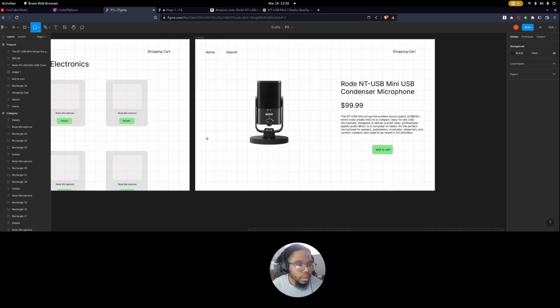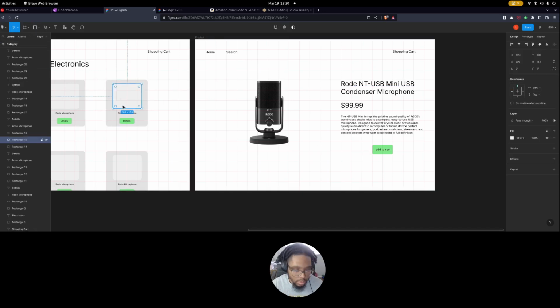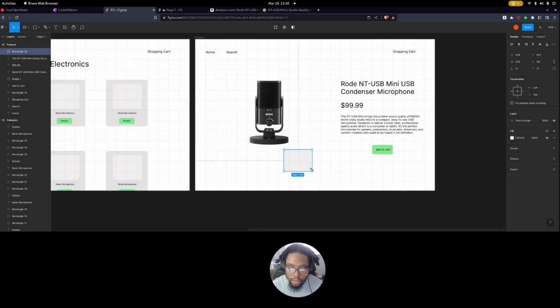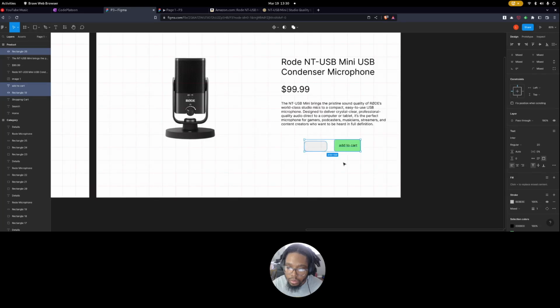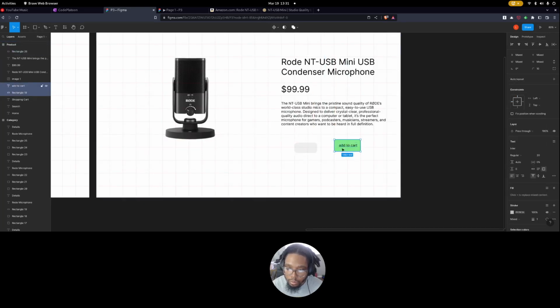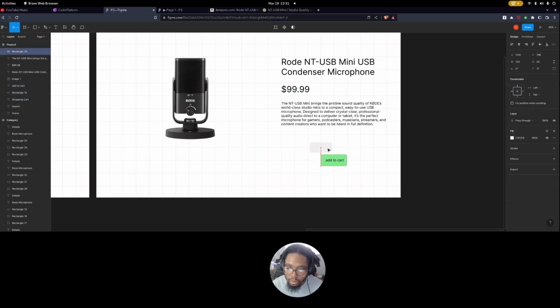How would we do that here? I should have kept that box. I'll just take this box, put that over here like that, a little bit smaller, and put this over there. I don't want this to be though. New button can be down there. We can put the quantity there.